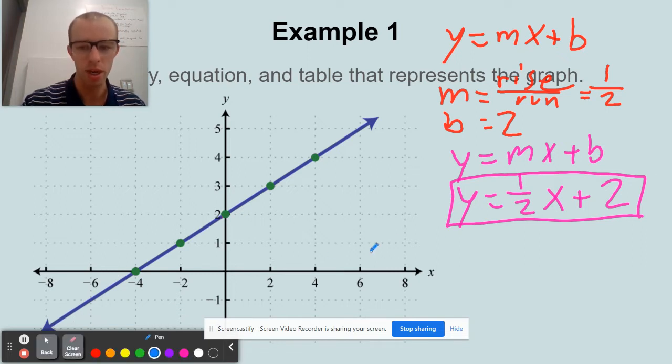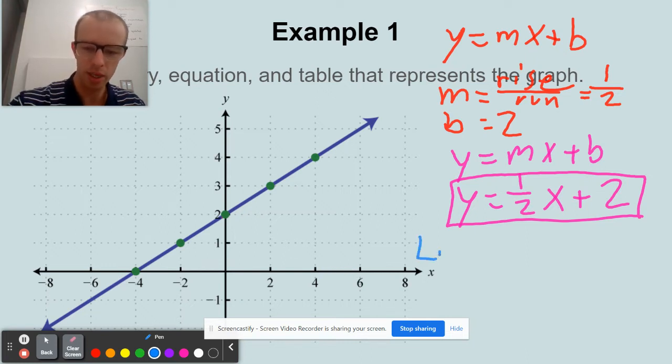All right, so now we have the equation. We need to make a story. So we have a lot of practice with this at this point. I have something where the b is 2, so we're beginning at 2, and it's changing because there's a rate of change, the slope of 1/2. So I could do a story like a squirrel is 2 feet up a tree. It goes up a 1/2 foot per second. So it starts at 2 feet above because it's positive 2, and it goes up 1/2 a foot per second, right?